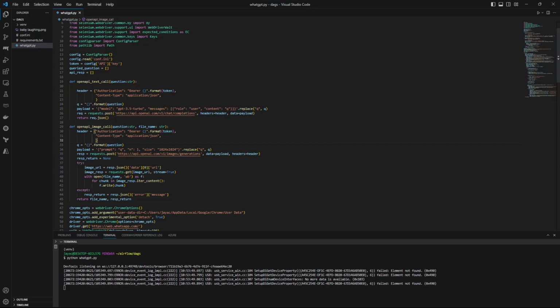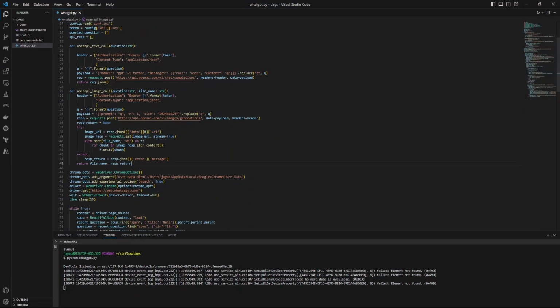And it's going to return us the response if the image is generated, or if there are any safety concerns, it's going to return us the error message based on the try-except condition. Here it's just going to get the response JSON data and the URL. We are going to use this URL and write that into a PNG file in the next steps, and we are going to use that file to send to our WhatsApp Web. So we have our image call and we have our text call.